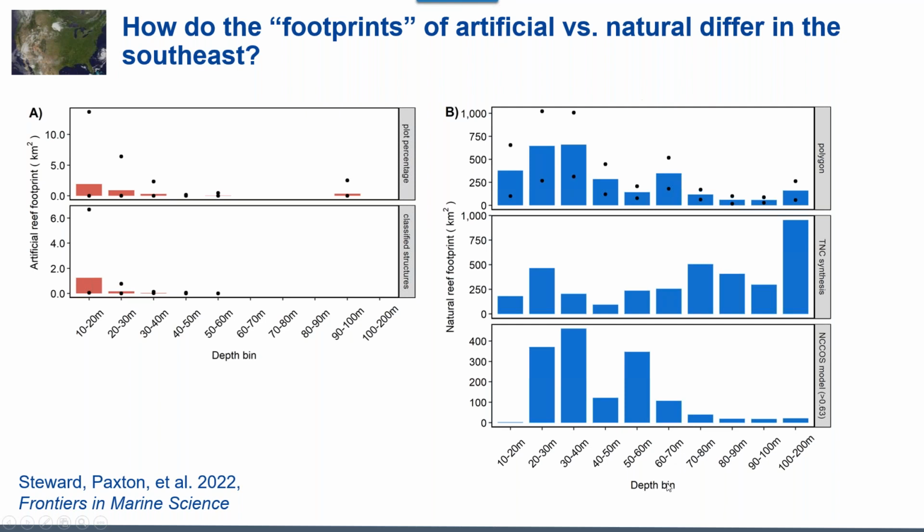And if we look at natural reefs in contrast, just a striking pattern emerges, which I think all of us would have suspected, which is that natural reefs are distributed across a broader range of depth bins from our study region, 10 meters to 200 meters. I will note that several of the methods, you can see stark differences in how they predicted depth versus shallower sites. So for example, the NCOS model may not be the most effective approach for estimating the natural reef coverage in 10 to 20 meters of water compared to the TNC synthesis or the expert polygon approach.